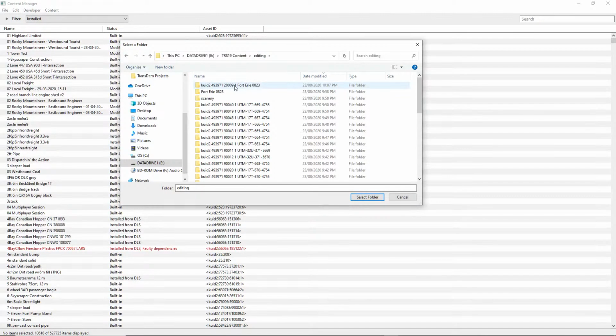Which is why I got a funny feeling I might have been the cause of that. I think it created a bunch of extra versions of everything. So I'm going to go ahead and select that folder.